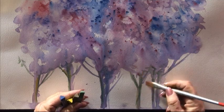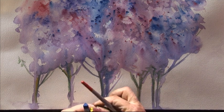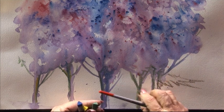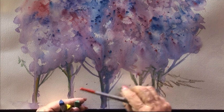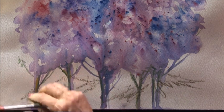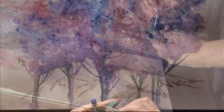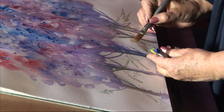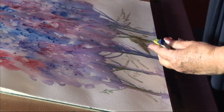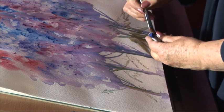I look at the bottom and I'm not too happy with the negative space down here. It's a little bit too strong. So I thought it might benefit by having a few leaves come across and just give it more of a base. So I'm using the art bar sideways on, and just indicating where a couple of leaves are going to go. And then using my brush, which I've just damped off a little bit, I'm going to pick up that colour. I'm also going to pick up the colour directly off the art bars and just really soften the effect of all these uprights. It looks a little bit too much like, I don't know, lollipop sticks to me.